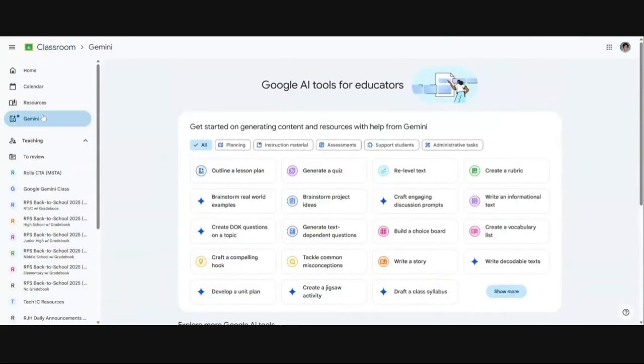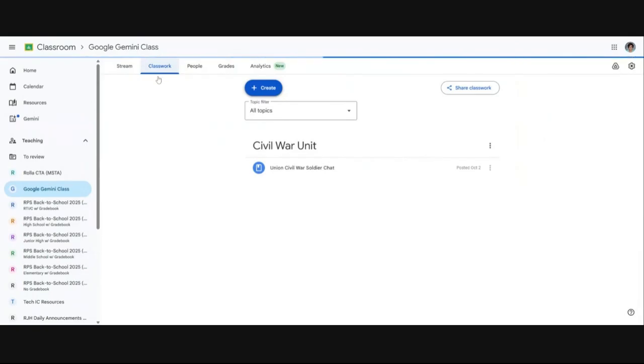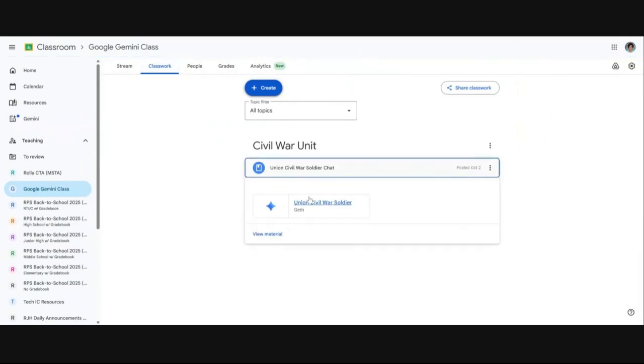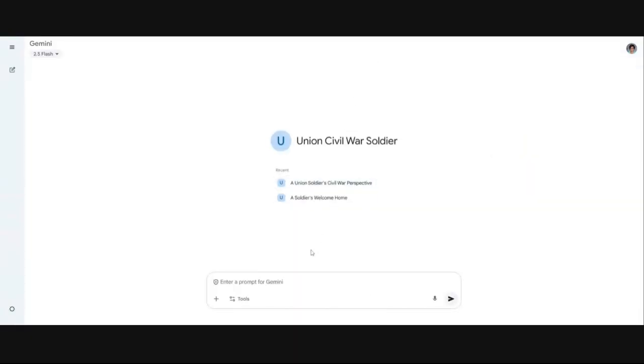However, I will show you what that looks like because we did push a couple of assignments out. So that Union Civil War soldier gem that I created, I actually pushed into Google Classroom as an assignment. So if a student was opening this, they would click on it and then it would open that gem as a little chat bot that they could then come over here and be able to start having conversation with.